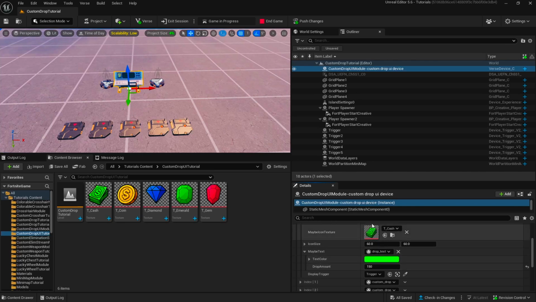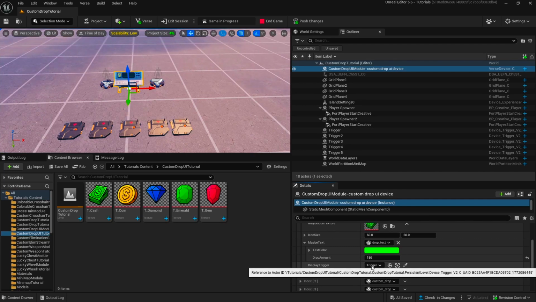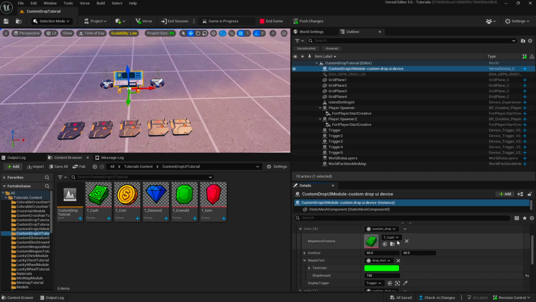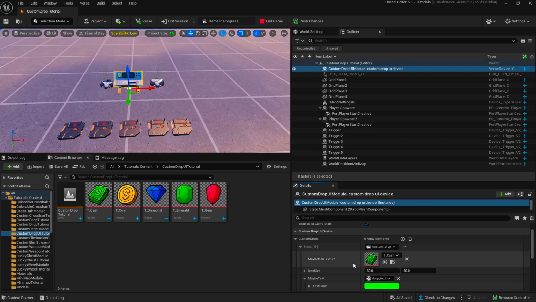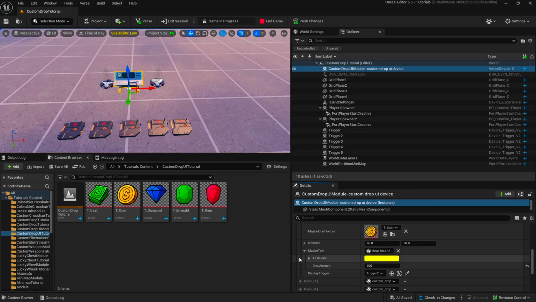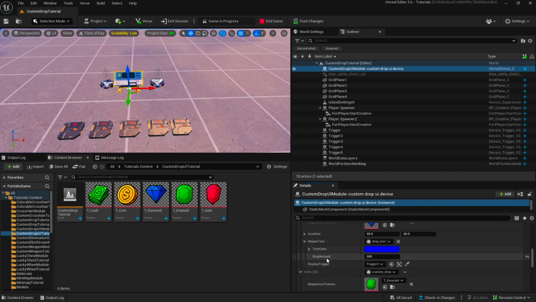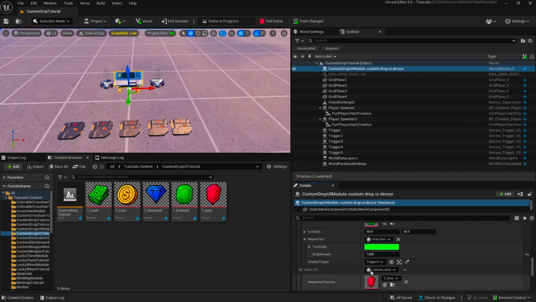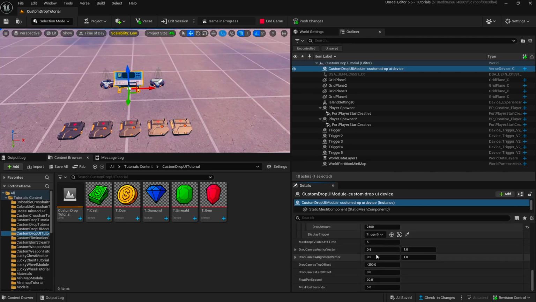Basically it will display the cash icon and then plus 150 in green. Then you set the trigger that will trigger the specified custom drop UI for the player, and it's the same thing for the others as well. It's just different values: different icons, different colors, and different triggers.